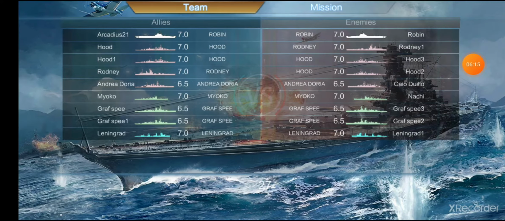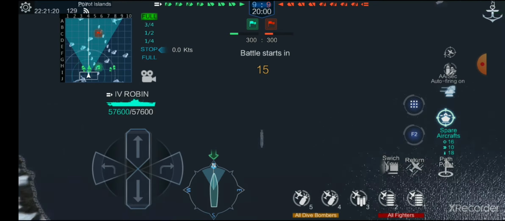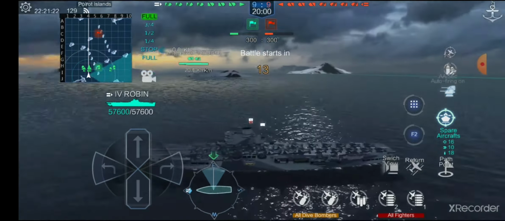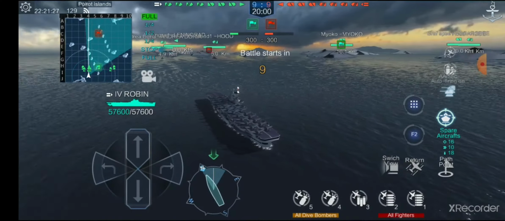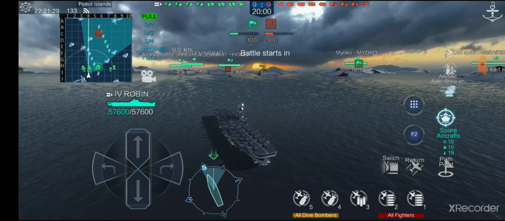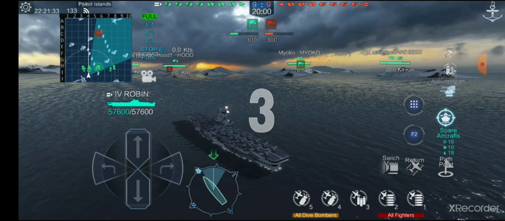Alright, here we sell the game. 1 carrier, 4 battleships, 3 cruisers, and 1 destroyer. Which is actually pretty decent, because depending on the carrier, I have better luck against destroyers. Anything besides Lion or Graf Zeppelin, I'm usually not that good at taking on destroyers. So it's good in that case.